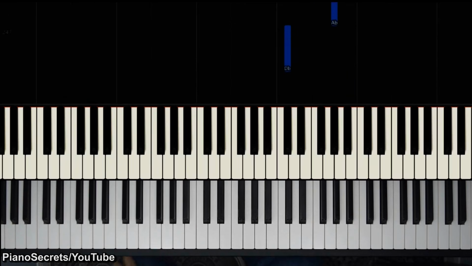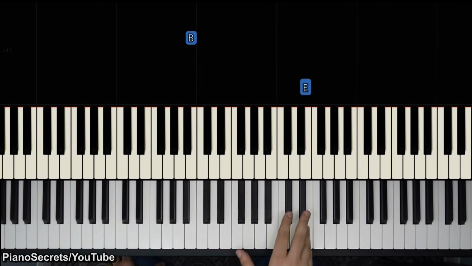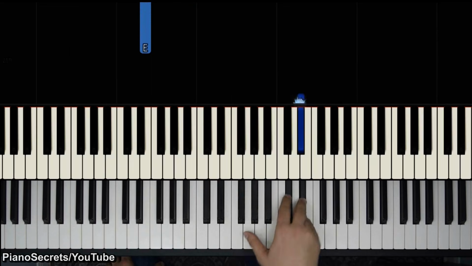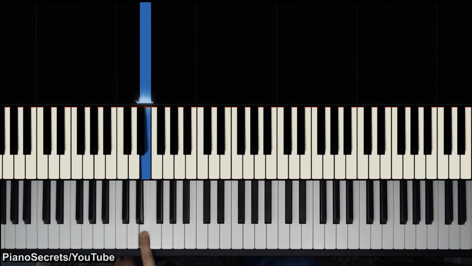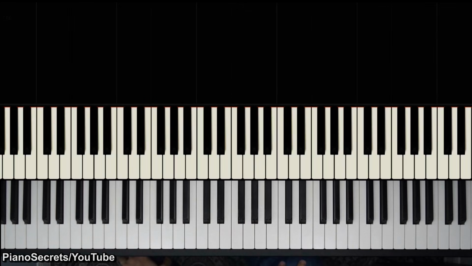Now let's go back to the melody. So we have. Then you have E major. Now we're gonna switch, because C sharp minor is the relative of E major. So we have this. You have to think a little bit of that.